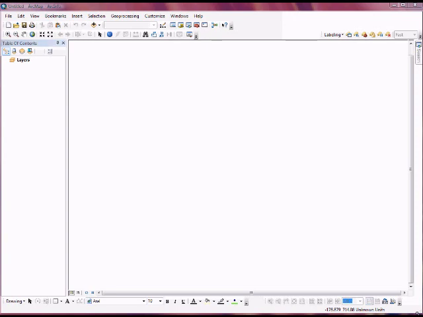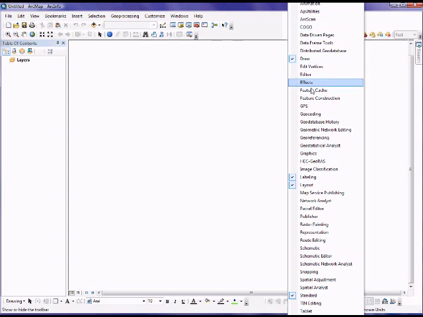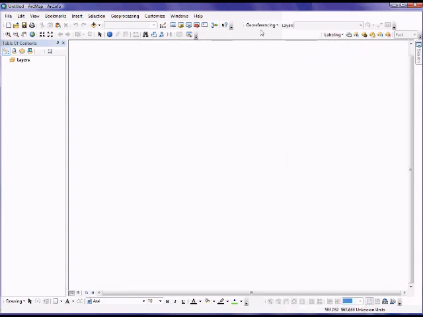To do this, we use a new toolbar called Georeferencing, and we do this in an ArcMap environment. So we start with a blank or an empty project in ArcMap, just like you see in front of you, and we right-click anywhere in this gray area, and we go down to Georeferencing and left-click next to it. As you can see, we have a new toolbar.